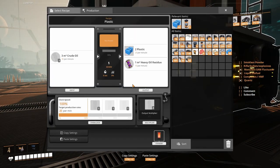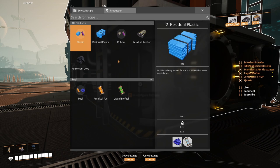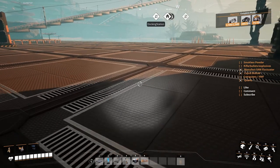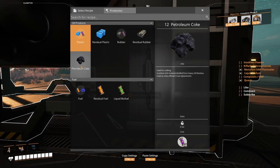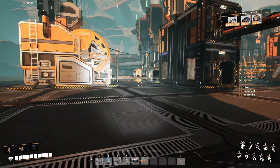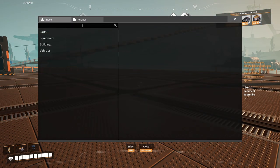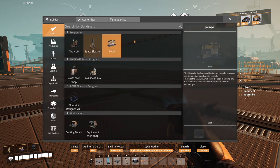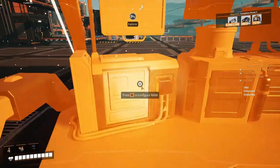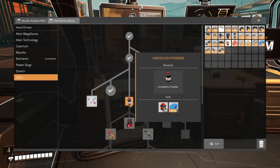Push it into a refinery in here and make... where's my smokeless powder? Why don't I have smokeless powder? I mean, it should be in here. Why isn't it in here? Because it takes gunpowder. Did I change that recipe? I don't even have it unlocked. Something is wrong. I think I'm kind of stuck in here. Sulfur, was it? Yeah. Oh, I didn't research.